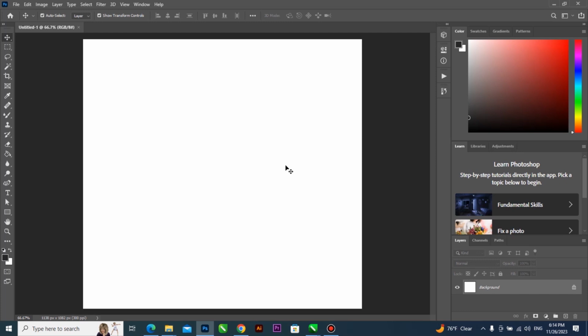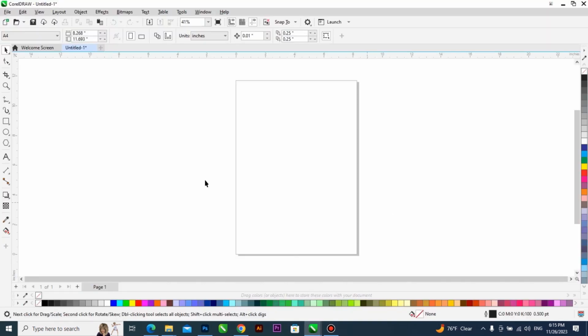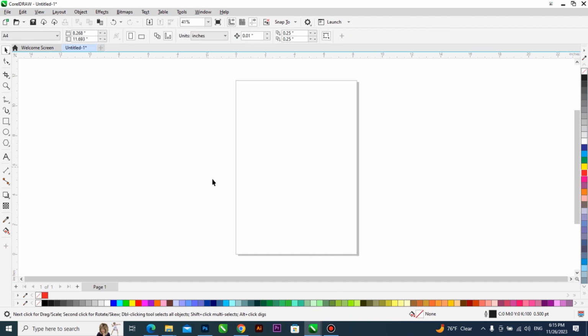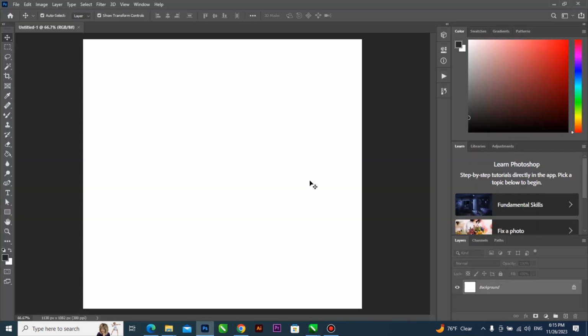And one other thing about Photoshop is that most of the effects are just hidden. You find most of them here in layers, so it's not as open as in CorelDRAW, where you can draw a rectangle and see your color instantly and it just comes out like that. It's not like that in Photoshop. Photoshop is an advanced software where most things are hidden.